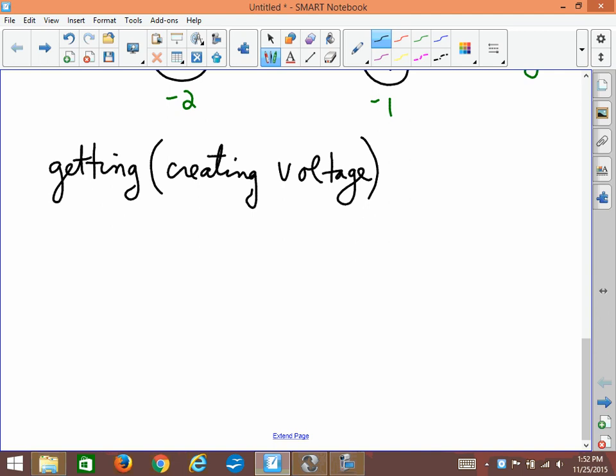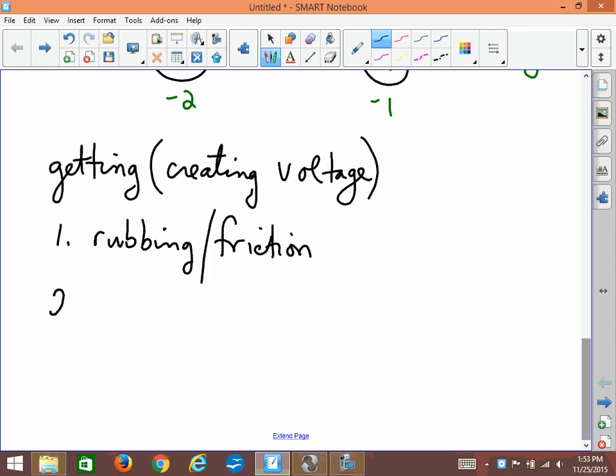Well, one way, of course, is by rubbing things together. We saw that. Rubbing things, friction. Because friction creates charges, and opposite charges create voltage. But this is not a very good way to run things that are useful. It's kind of fun to give your friend a shock and laugh at them, or maybe it's kind of neat when you pull the clothes out of the dryer and everything is sticking together and it's all staticky. But it's not really that useful, is it? So rubbing and charging by friction is not really a very convenient way to get voltage.